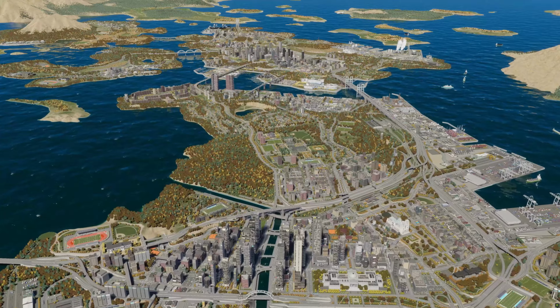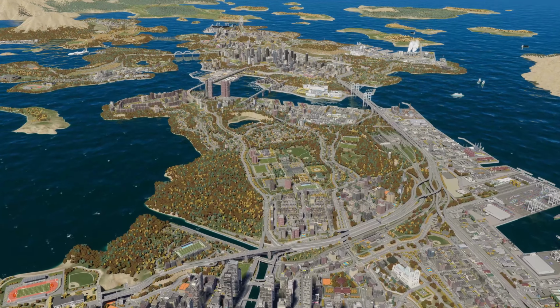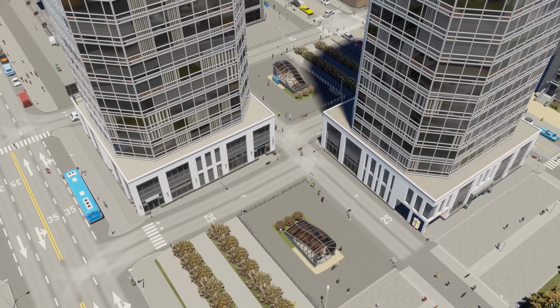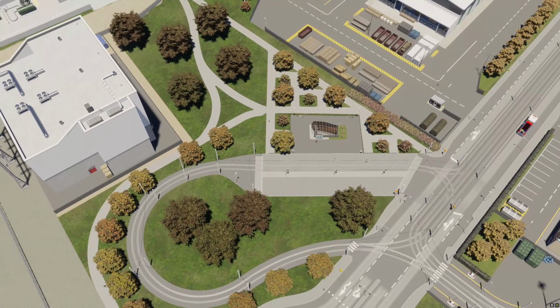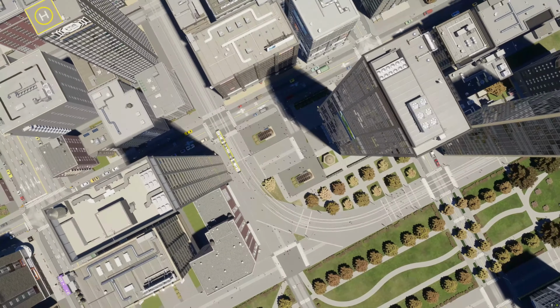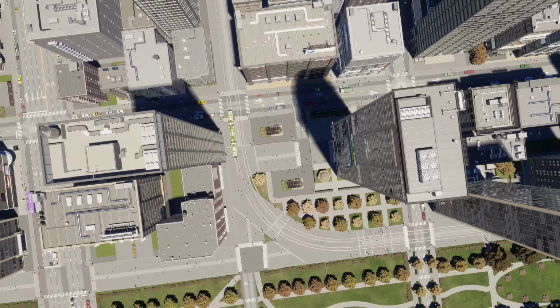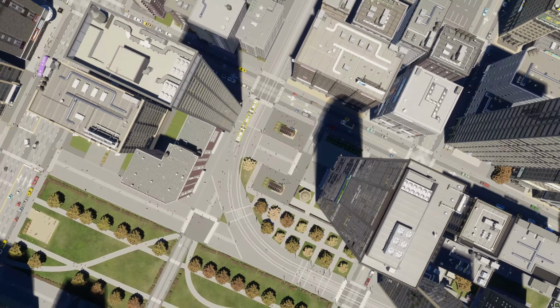Awesome! I hope you liked that little speed build and got some inspiration on how to design metro stops. I try to decorate them a little bit with paths and trees to make them look more important. Of course, I wished we would have more possibilities, especially overground or cross and multi-platform stations, but that's unfortunately all we have for now. But I'm sure we will get a lot more content in the future.